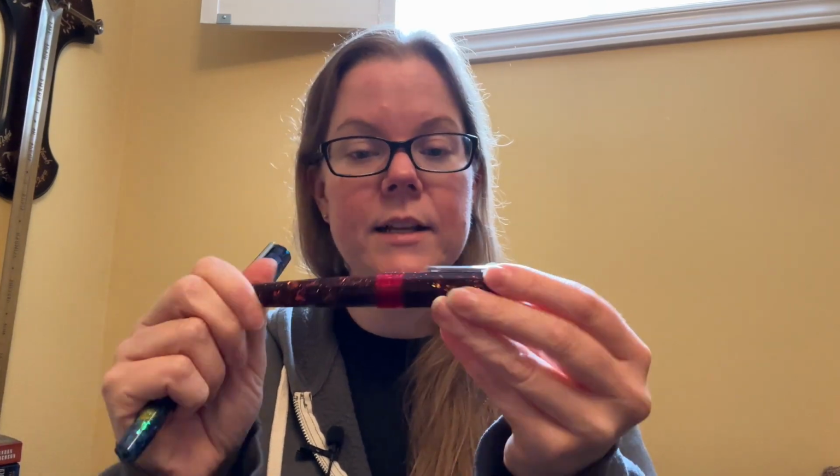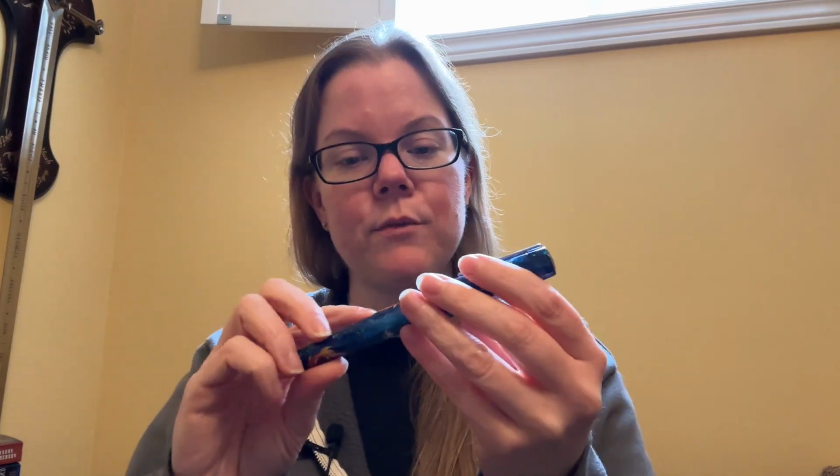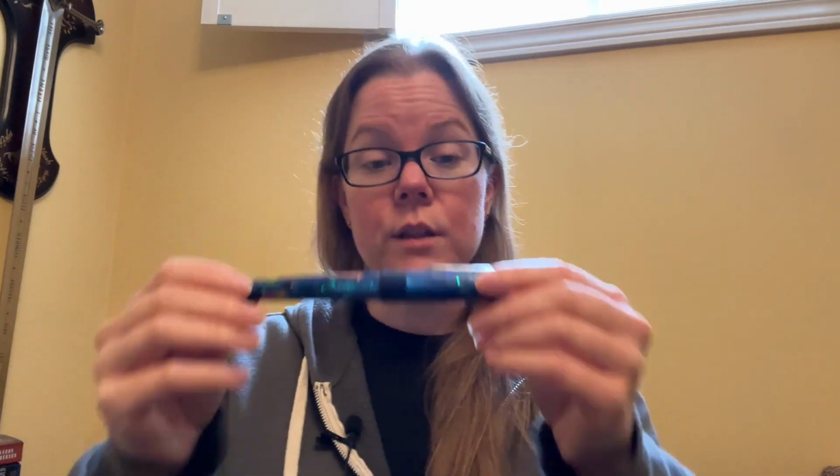Then I bought the pomegranate version. This one was a special edition. The red, just something about it spoke to me. I don't feel like using a red ink right now, which is all I feel like I could put in this pen. Then I have this beauty, which I forget right now the name of. I think it's just called Koi fish, koi pond. It's one of Bennu's hand-painted ones. Absolutely flipping stunning, especially when filled with Pilot Iroshizuku Konpeki or Tsukiyo. Love both those inks. Love this pen. Medium nib, but I just don't feel like it. You know what I mean?